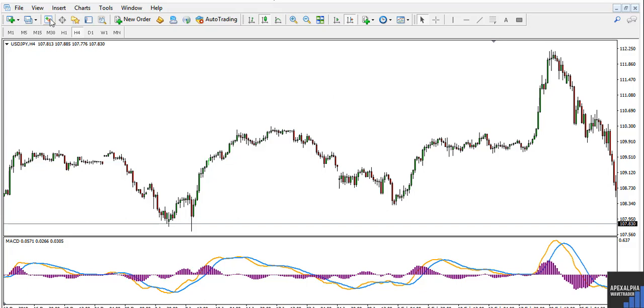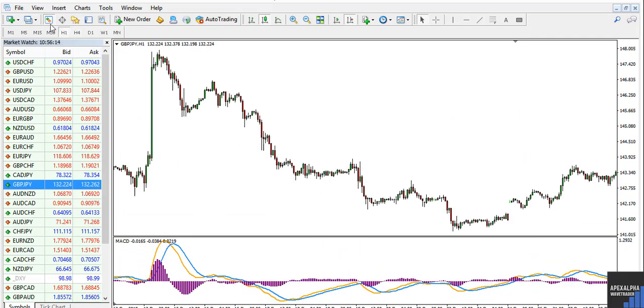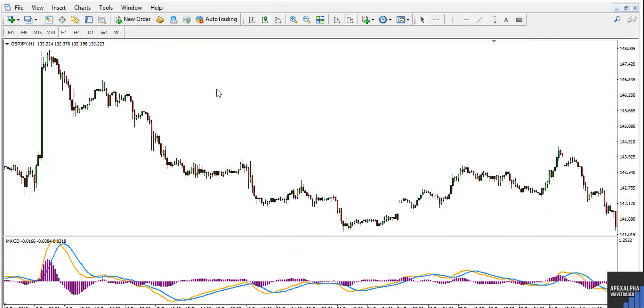So I'm going to switch to another currency pair again. Let's use a weird currency pair, let's just choose the GBP JPY, and I'm going to go to the 1-hour chart now. Okay, so let's see if we can find incidences of divergence. Instantly I see one here. You can see that this is a positive divergence situation, and look at MACD.